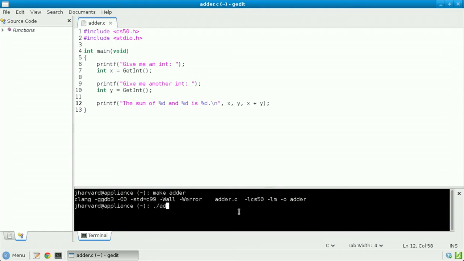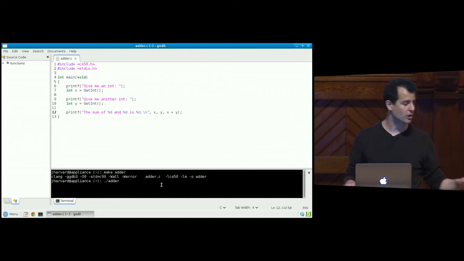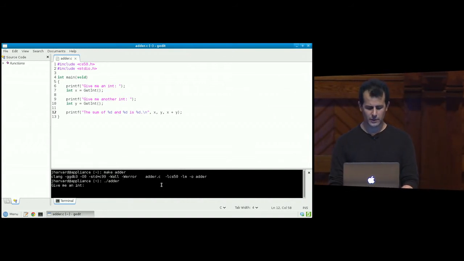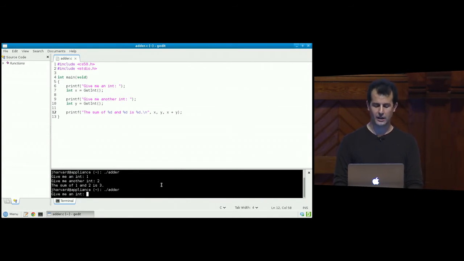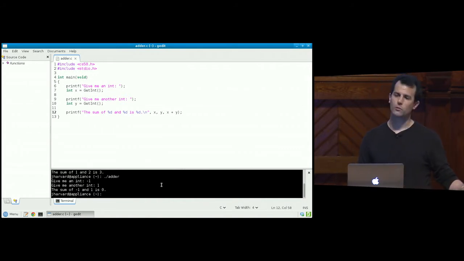No errors, so that's progress too. Type ./adder. And another keyboard shortcut, if you start to get bored with all the commands, if you start typing a command like ./ad, and that's where your boredom kicks in, you can usually hit tab to have the computer finish the rest of the phrase for you if it's not ambiguous what should come after ad. So let me go ahead now and click enter. Give me an int, 1, 2, and thankfully it's 3. But as always, testing programs shouldn't reduce to just trying it once. Let me try a corner case like -1, give me 1, and that one checks out as well. And I probably want to do some more rigorous testing, but I'm pretty comfortable where that's at.